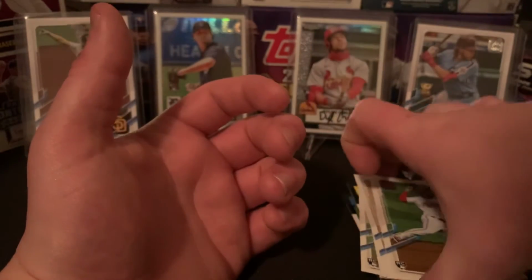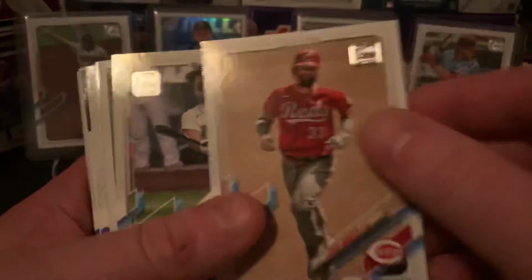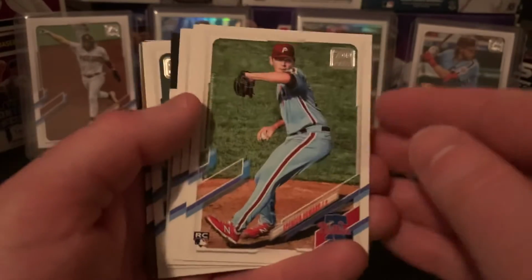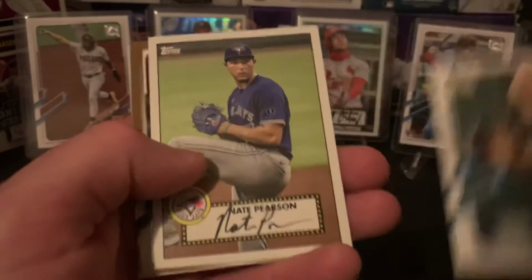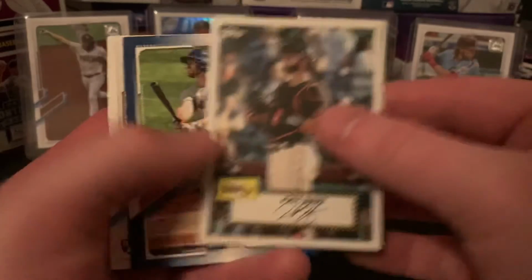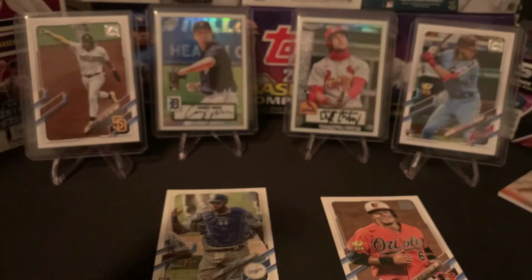So, let's go through these guys just to show you what the highlights were here for us. We have the Nate Pearson, Luis Garcia. Get Jesse Winker out of there. We have an Evan White rookie card. Albert Abreu, Spencer Howard, Cristian Javier, Keston Hiura, 86, Ian Anderson rookie, Nate Pearson rookie card. We have the gold Chris Archer, Joey Bart, 52 rookie card, Pete Alonso blue parallel, Ryan Mountcastle. And lastly, Alek Ruiz.